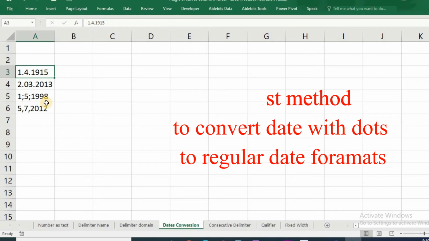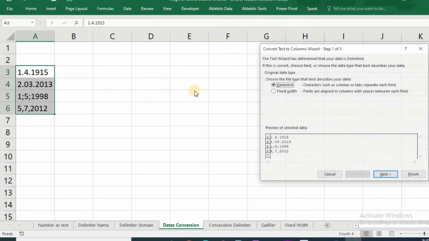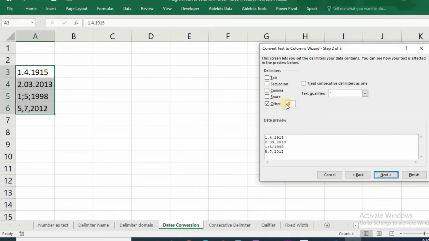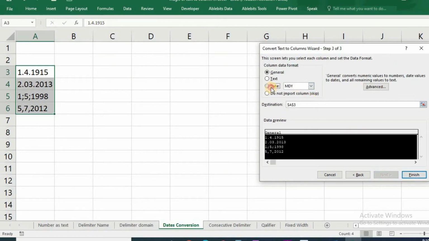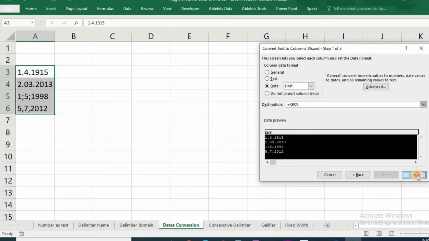Select dates, go to the Data menu, Text to Columns, Delimited, next, and here we will select nothing, absolutely nothing. Go to next, go to Date format, and this gives you all the formats of date. I want to keep it to day, month and year. The destination, and finish.